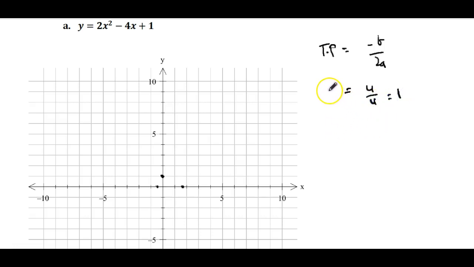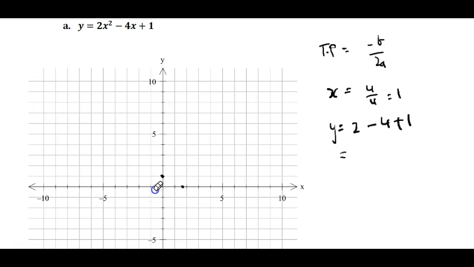So then that's your x coordinate. For your y coordinate, just substitute 1 in. So we're going to have 2 minus 4 plus 1. I've just substituted 1 in here for x. So 2 minus 4 is negative 2 plus, and I've made a mistake somewhere, haven't I? Because it shouldn't be. Hold on a sec. I'm going to have to pause because I've made a mistake somewhere. Just give me a sec.